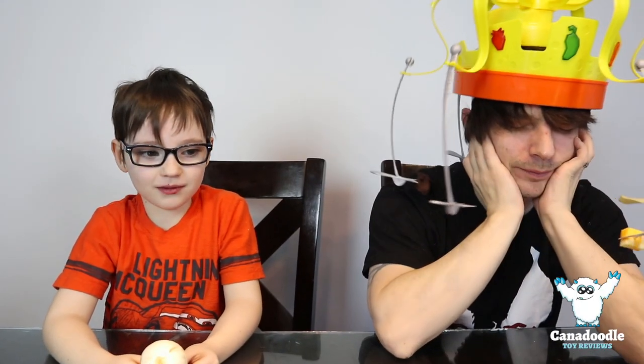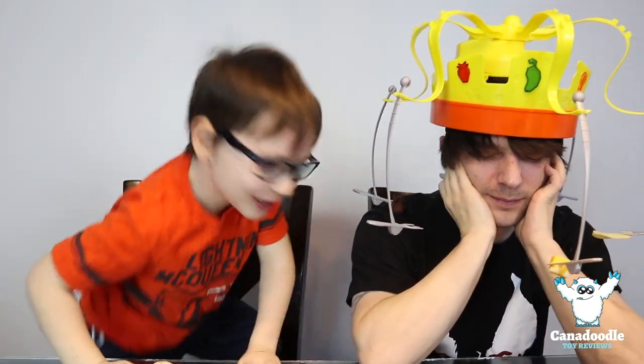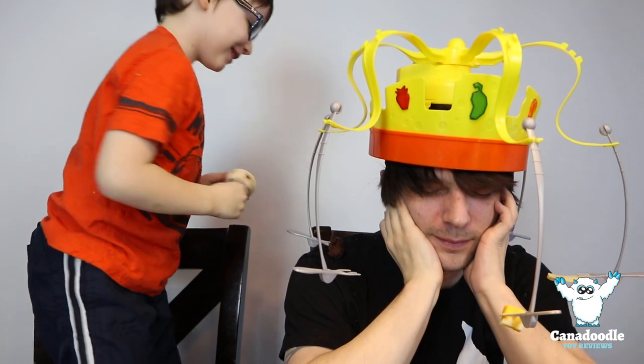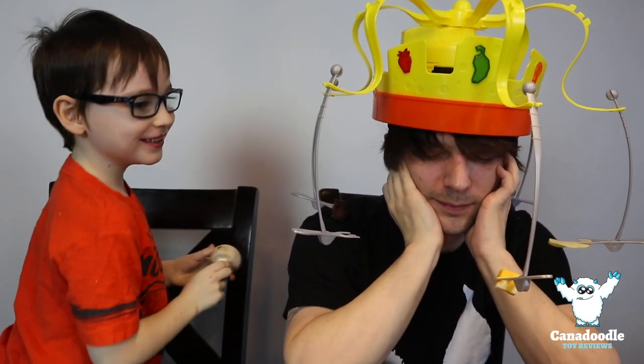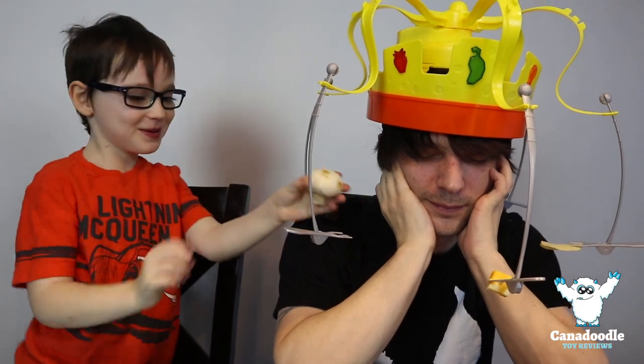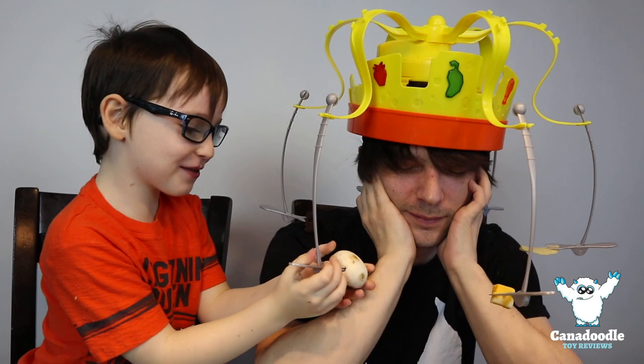You're being Daddy. Hudson's gonna put something on there. Daddy's not gonna know what it is. Don't tell Daddy. Okay, put it on the empty fork. I think it's right here. Empty fork's right there. Don't look, Daddy. It's so gross.